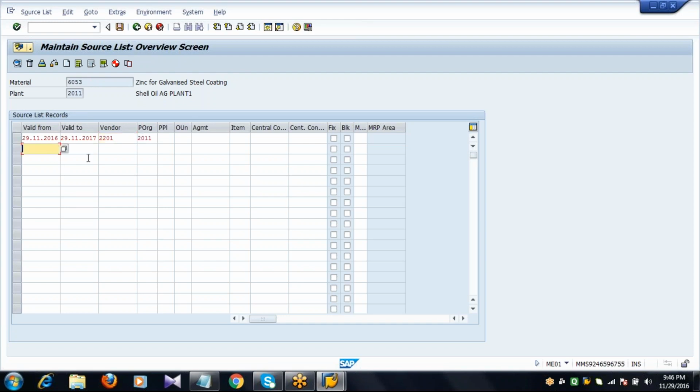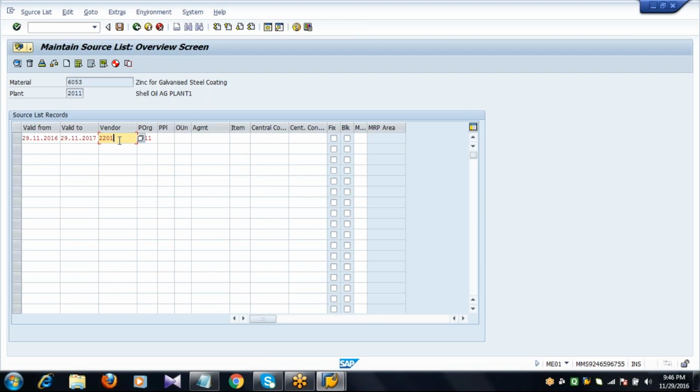Within the same period, if you want to maintain multiple suppliers, you can maintain any number of vendors, or with a different period you can maintain a different vendor or the same vendor. Now I am fixing vendor 2201.